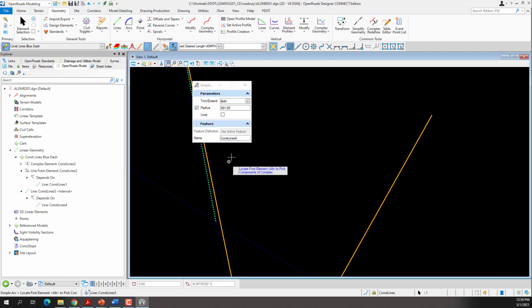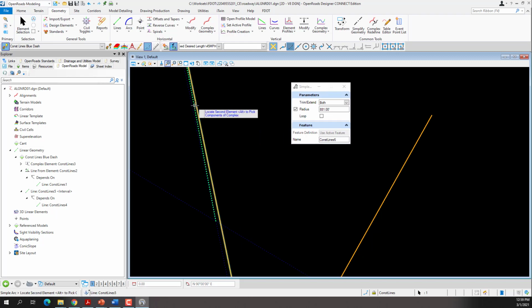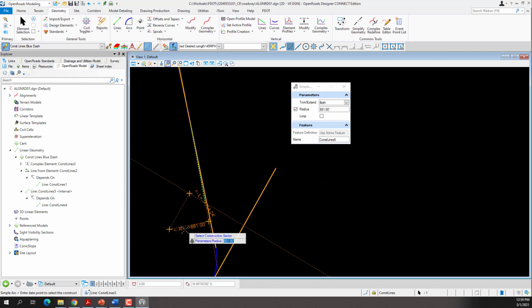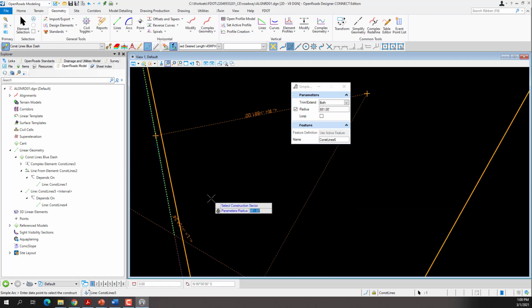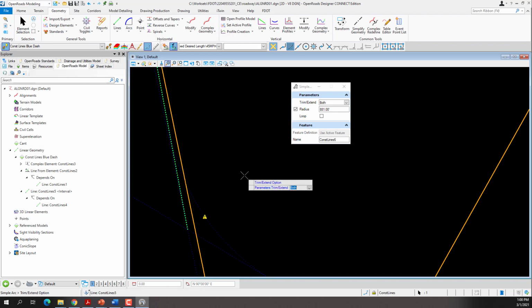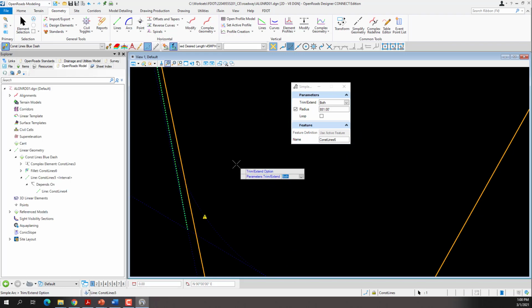We want to pick construction line 2, and then what is now our construction line 5. And we can just go in the space or direction that we want this arc to be placed between the elements. In our case, we want it to be in this direction. I don't think we put it in there. So we'll left click one time to apply the parameters. And then we can do a trim extend. We want that set to both.